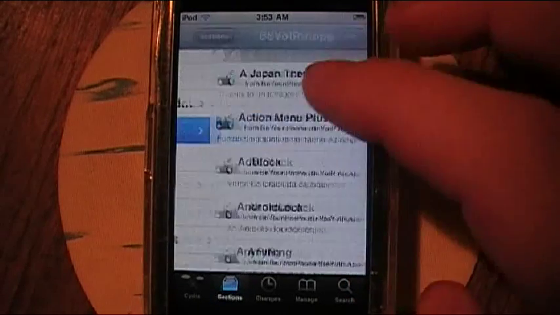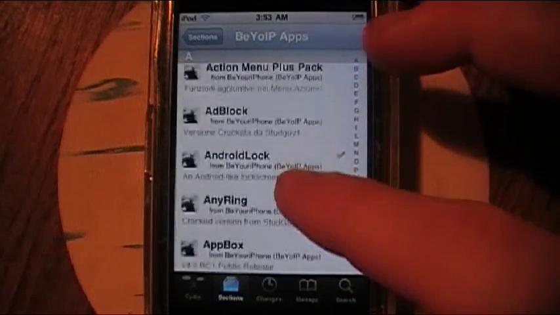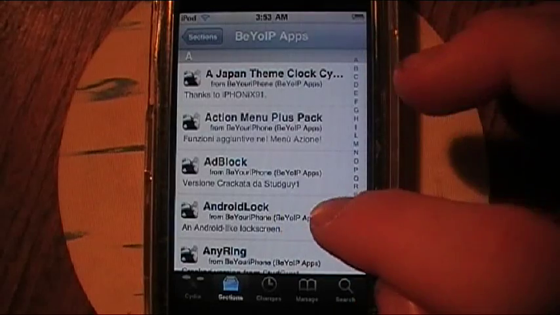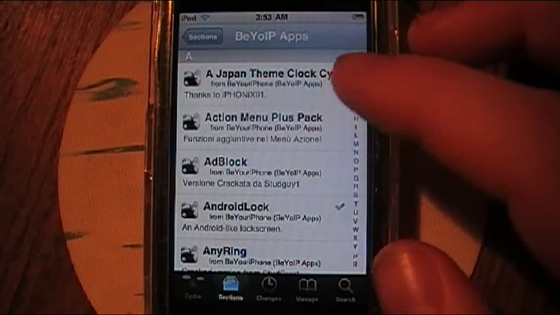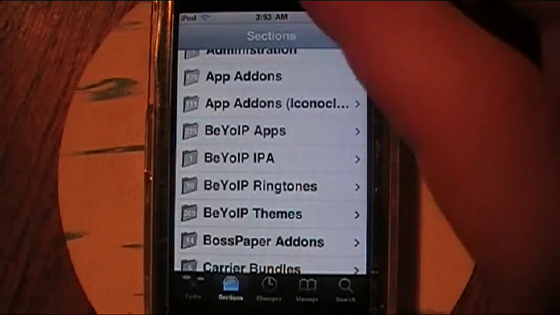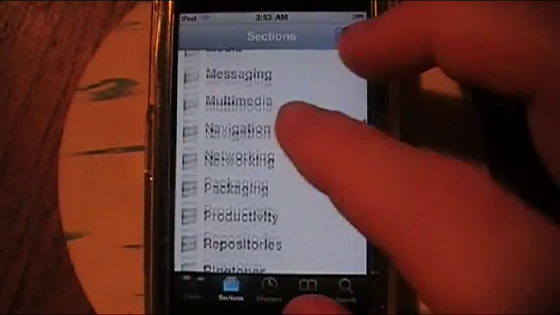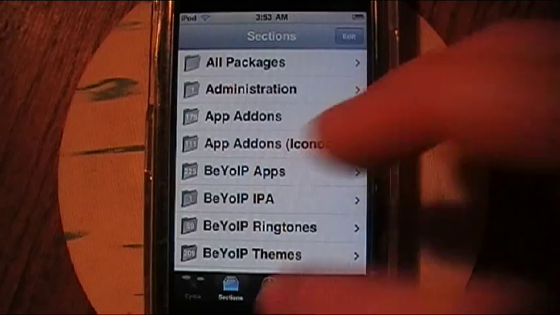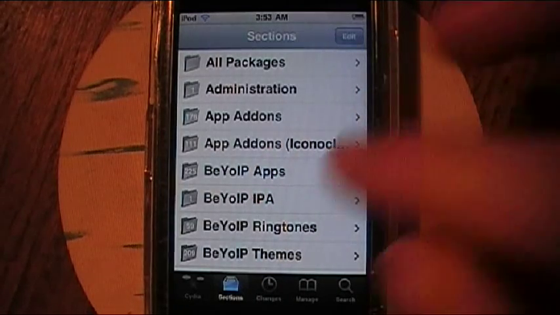Let's see, it should be in one of these. There's another cool thing in here. It's my lock screen. It's the Android lock, so you get a lock screen on there. That's basically how those work. But anyway, I digress. So you can just search for that multi-flow program, and then you're going to install it.